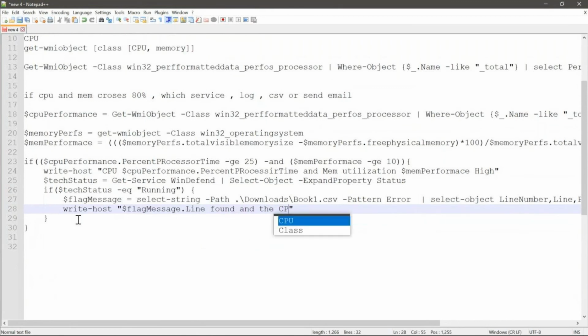In the CPU memory utilization, the service is also down. So basically, you will build blocks, and you can append a command line to another, and either trigger specific emails whenever you see specific scenarios, or export it and place it on a dashboard for other scenarios. So what I'll do is I'll just run this, and let's see what happens.